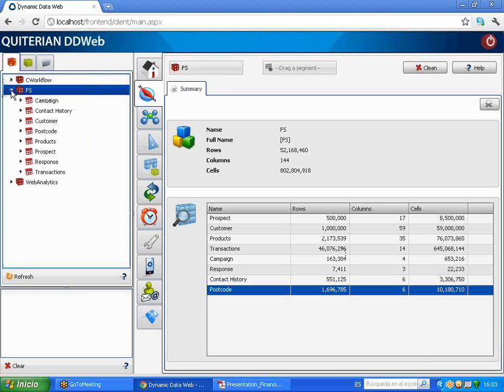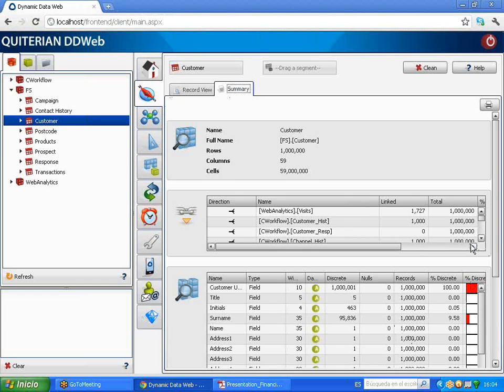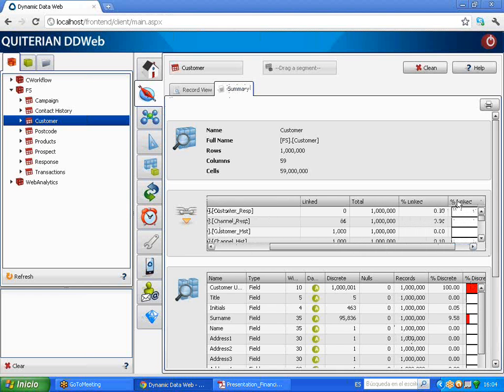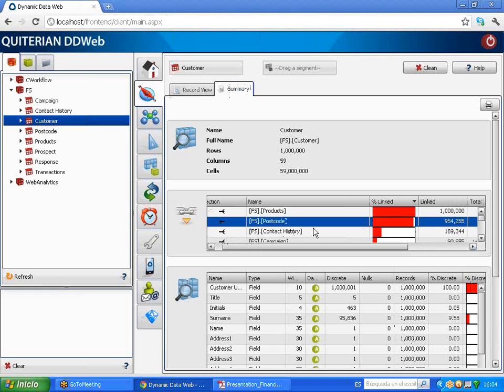Let me explore a little bit more the database for you. For example, I'm going to drag and drop the whole customer table. And the first thing that you can see in a very easy way is, talking about these links, as you remember, I was saying that the postcodes were downloaded from the internet. So you can see that only 95% of them are connected with the customer table. So it means that nearly 5% of the postcodes are missing or incorrect. Or maybe, talking about a financial institution, you're finding fraud because maybe they are fake addresses.